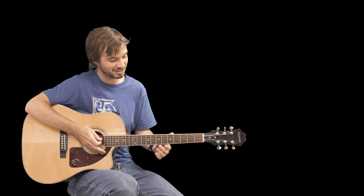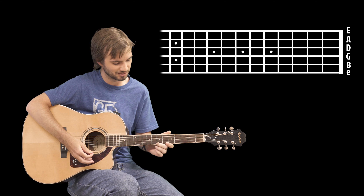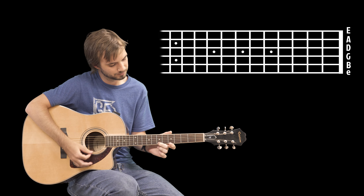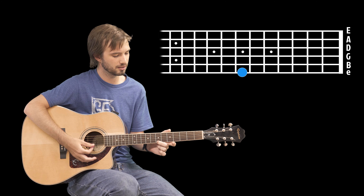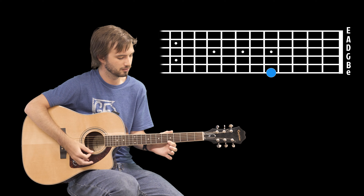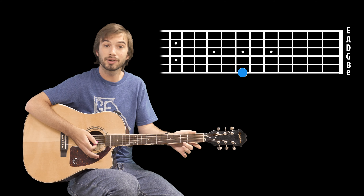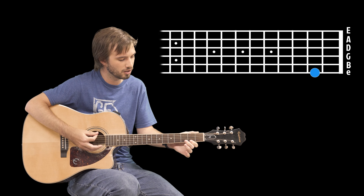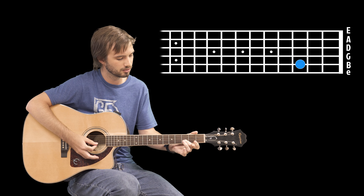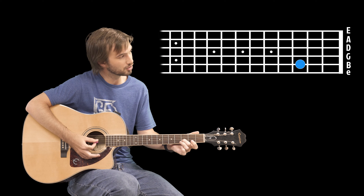There you go. All that's going to be is you're using one finger on this E string, and then you're going to play the four open strings on the bottom. So you're going to start on the seventh fret, then go on to the fifth fret, back up to the seventh, three, two, and then you're going to use your middle finger to go down to the B string, right here, on the third fret, and hit these three strings.